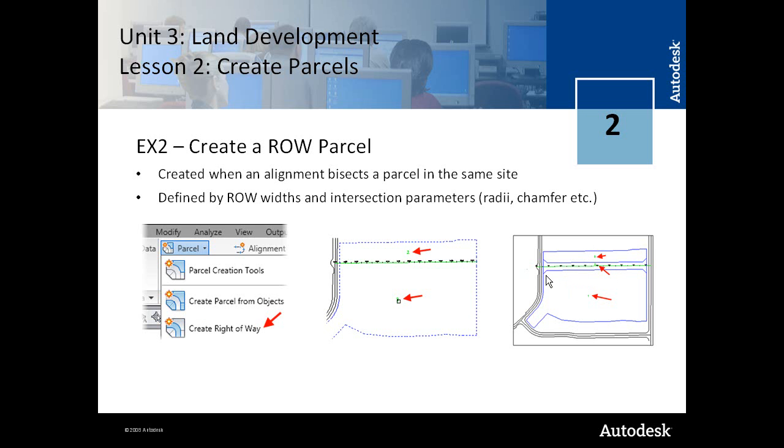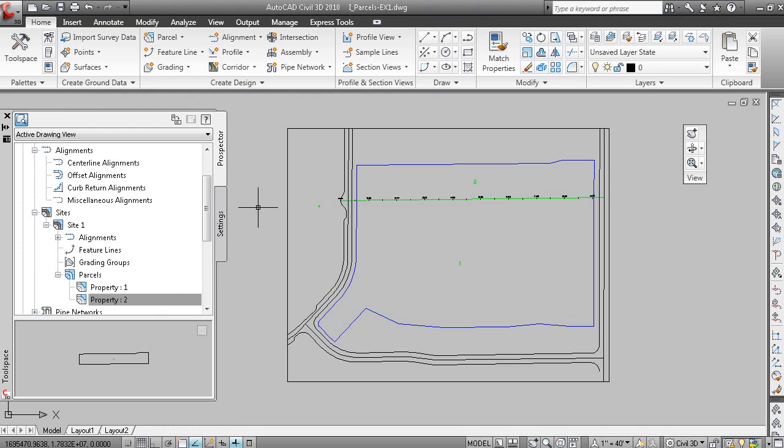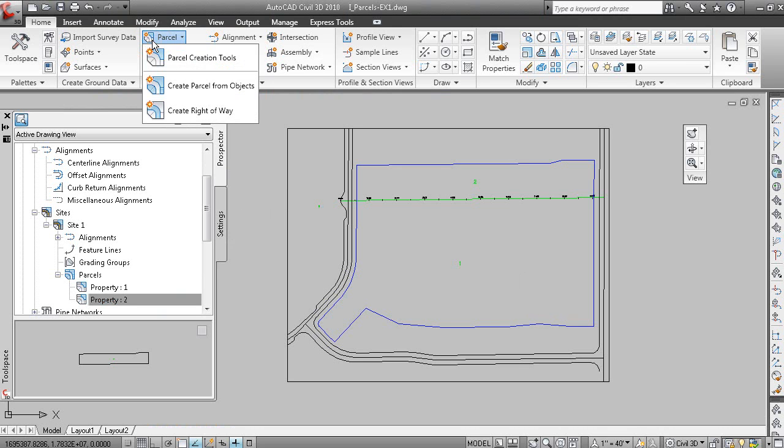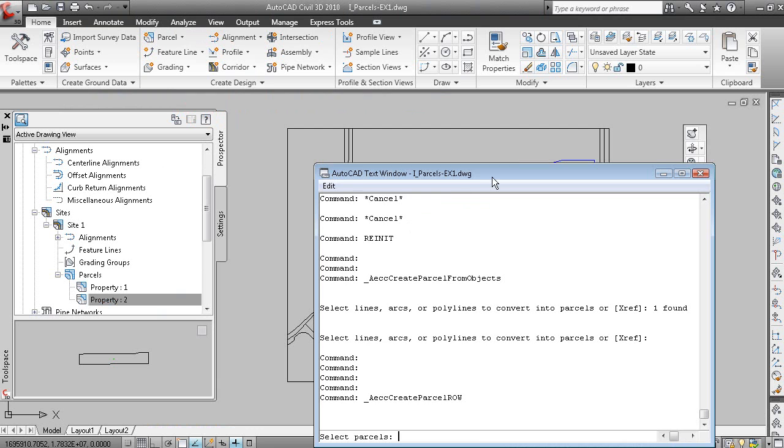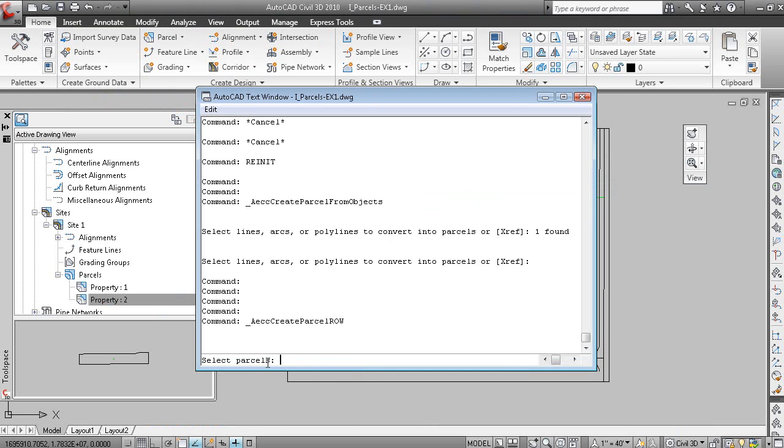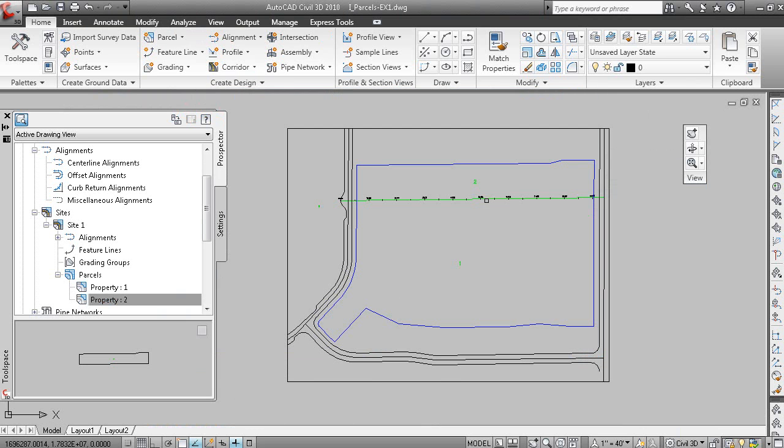Then you can create the right-of-way, and there's a command that allows you to do that. Under the parcel menu, we can click Create Right-of-Way, and you're prompted to select the two parcels. We'll pick parcel 1, and then we'll pick parcel 2.